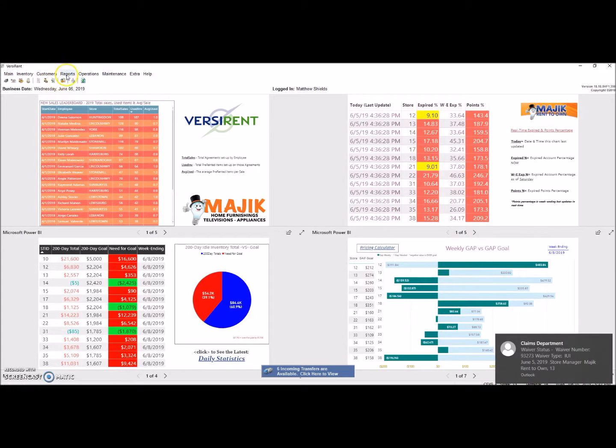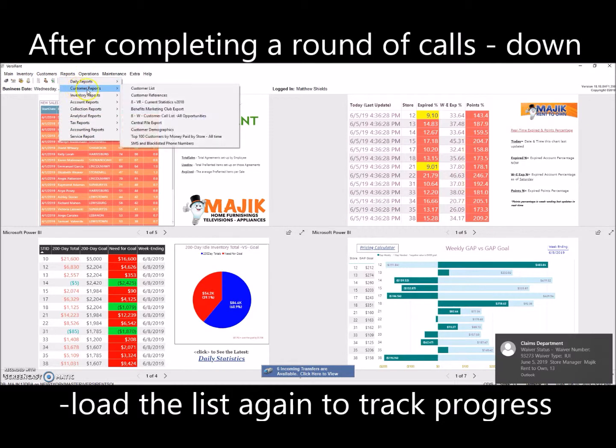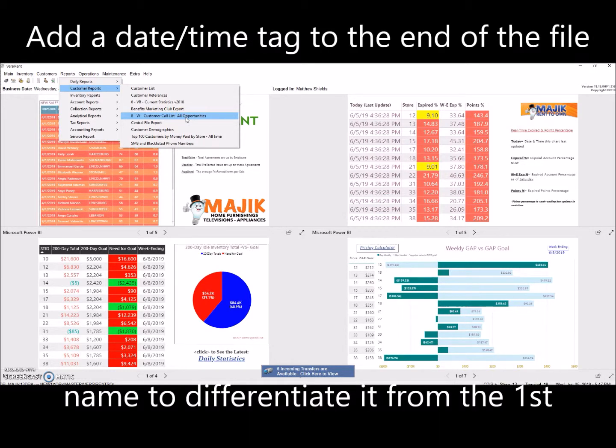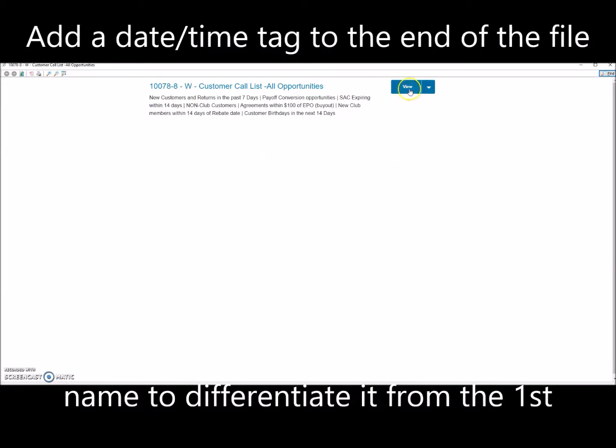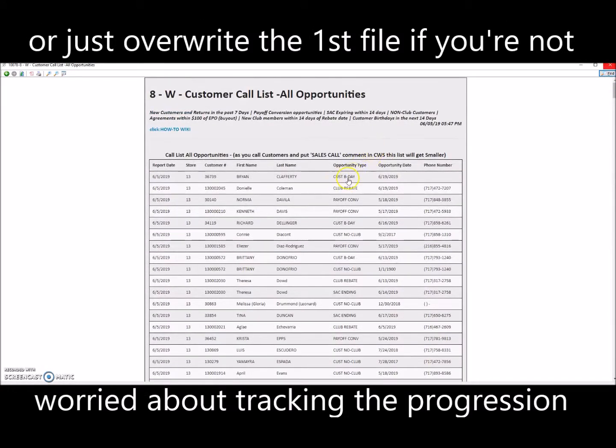Okay, so lastly, we're going to run our report again. Hopefully when you have someone doing the sales calls, you're not going to make that one person do all the calls in one sitting. I mean, maybe you would, but that would be kind of mean. So whenever you come to a stopping point, what you want to have them do is run the call list again. In this case, I'm just going to view the call list. You would want to save it again to the desktop, probably with the date on the end there.